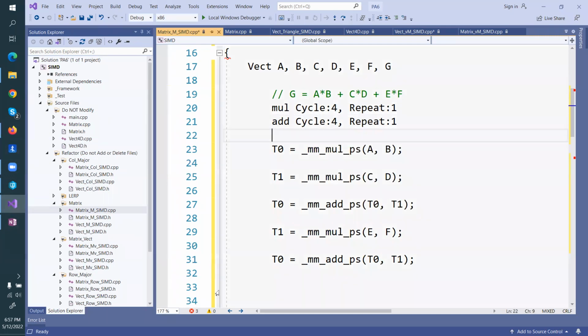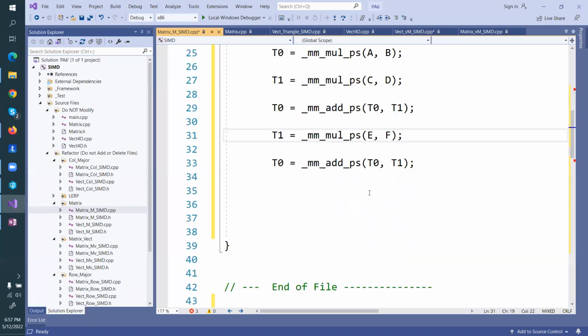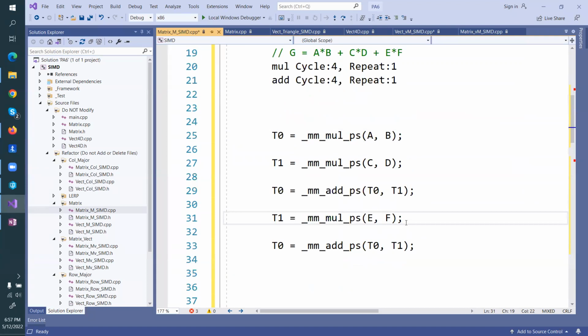All right, now let's look at our equation here and see if we can make this better, faster. A couple things we realize: we can keep multiplying if we aren't dependent on the result. So if I move this guy, we first have to see where we're at right now.